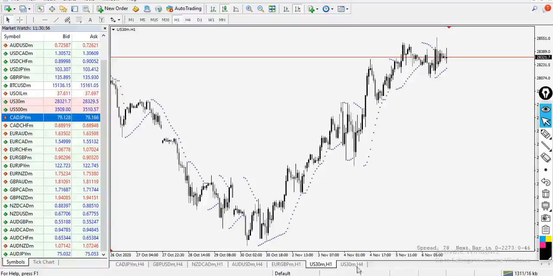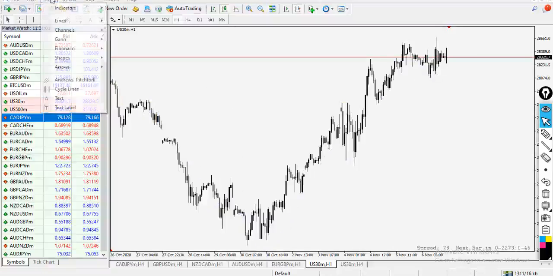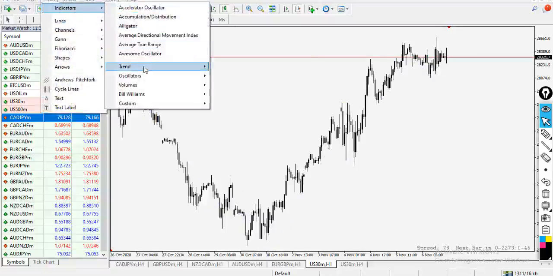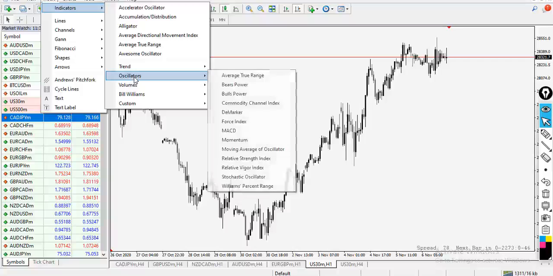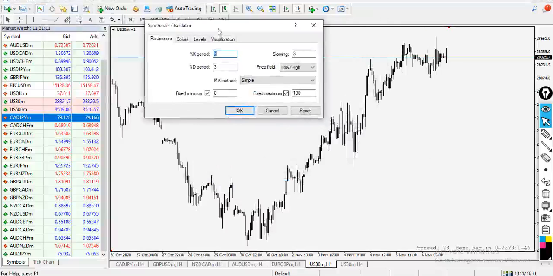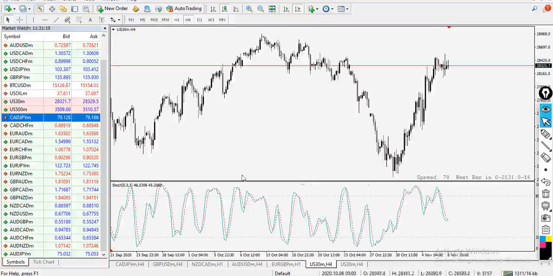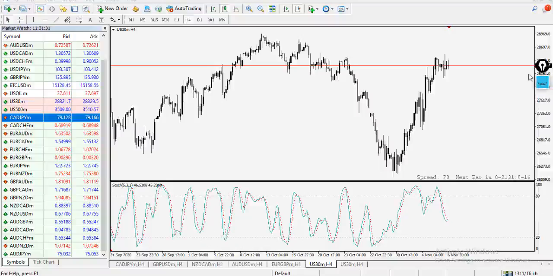Let's look at the live chart to see how it looks. The stochastic indicator. Let's go to indicators. Let's go to trend. It is not here. Let's go to oscillators. It is here, and this is the stochastic by default. So here we are by default, how the price of the market looks. You see when prices crossed above this level of the 80, this is the 20, you see 20 and 80 here.